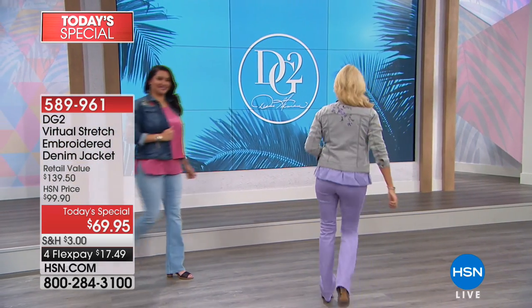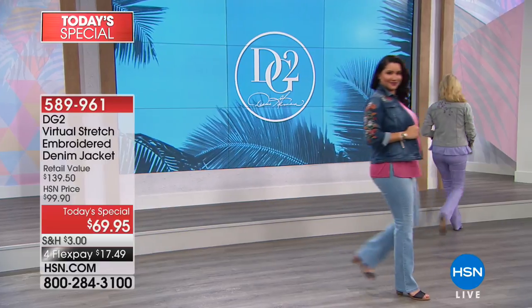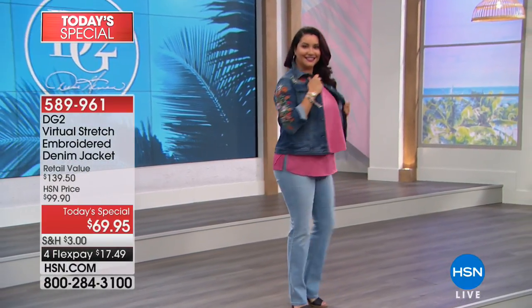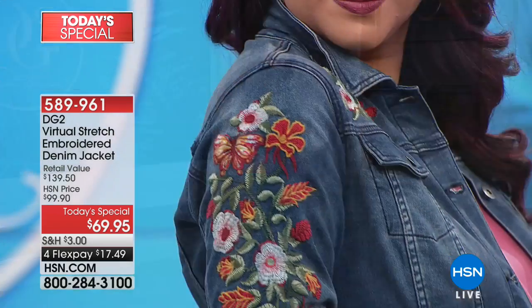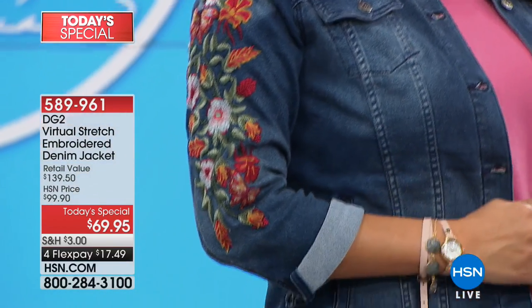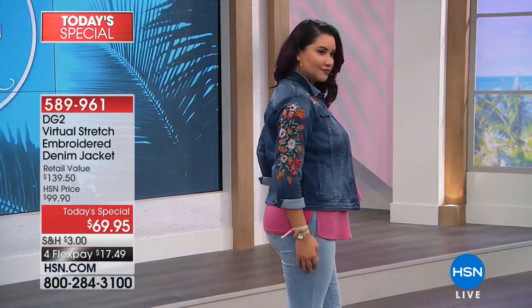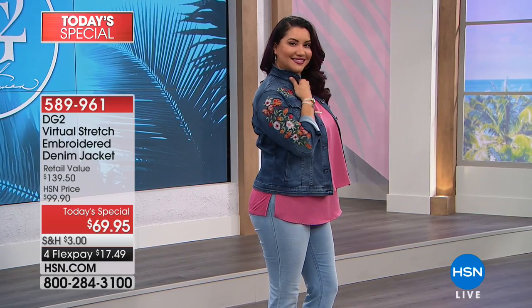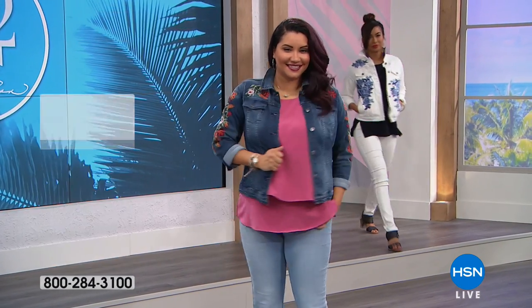Because a woman's body is curvy. We're not straight up and down. We've got the curves, we've got the stuff going on. My clothes should feel comfortable. I should not want to rip it off when I get home and jump into jammies. This is stuff you can keep on, you can live in, you can enjoy life, be out, and travel in, because it's got that stretch, because it's made for our bodies with those princess seams. It looks so good.